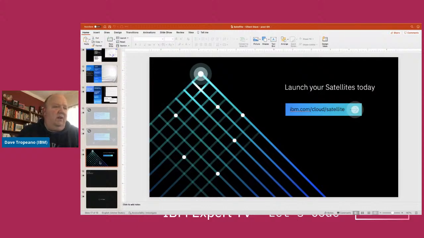Then provisioning a Kubernetes environment, database, et cetera, is going to take some time on top of that as well. But by and large, once you've done that, you now have a mini IBM Cloud region that you can use, whether it be on-prem, on the edge, or in third-party cloud. And that's really what Satellite is all about.